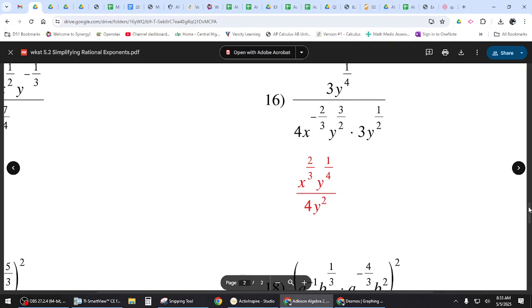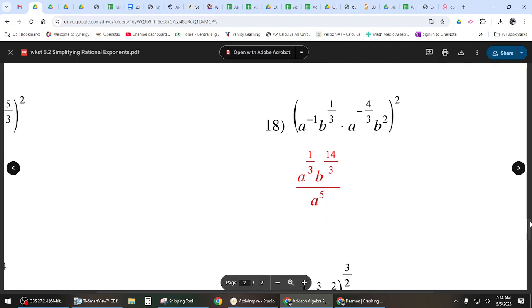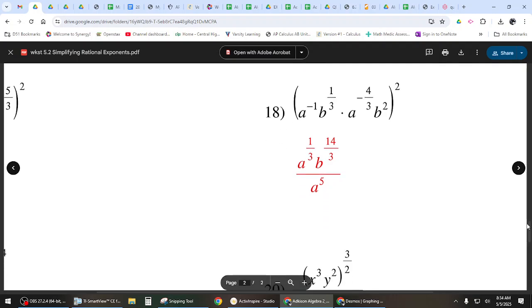So this should say y to the 3/4 down here, because it's negative. If I wrote this up on a line by itself, it would say y to the 1/4 minus 4/4. And that's negative 3/4, so it goes back down to the denominator. There's two of those like that on here. I think this is one of them. So a to the 1/3 minus 15/3 is 14/3 in the denominator. This should also be simplified. Oh, I got that one correct. So it's b to the 14/3 over a to the 14/3 is what you should have.